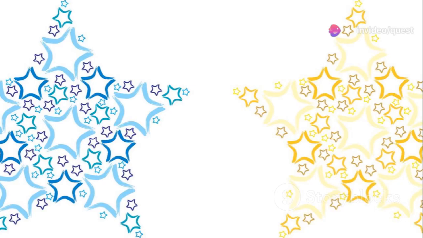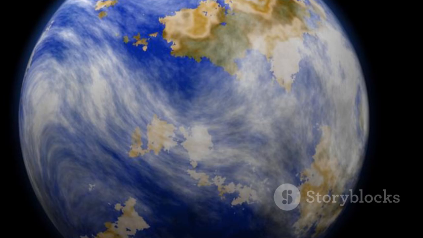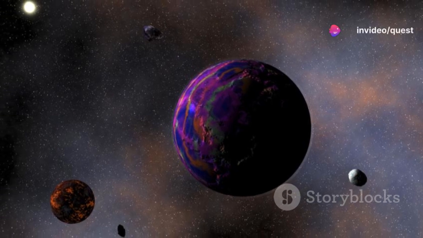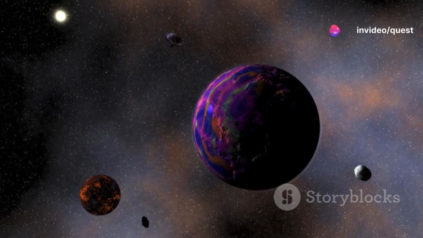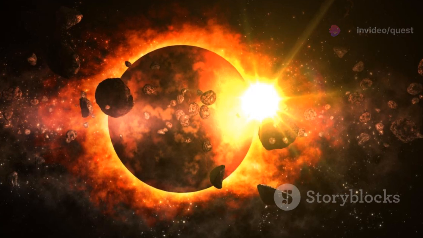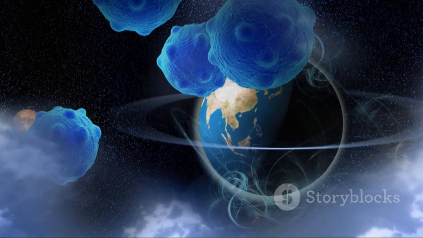The scene shifts to show how not all material is consumed by the star's fiery birth. What remains in the spinning disk begins a new process. Smaller clumps of dust and gas start to collide and stick together, gradually forming larger bodies. These are the planetesimals, the building blocks of future planets. Visuals transition smoothly to depict these planetesimals as they continue to collide and merge, growing into protoplanets and eventually full-fledged planets.